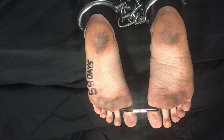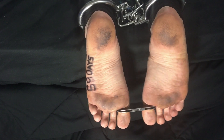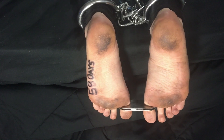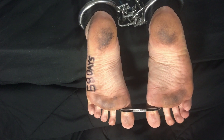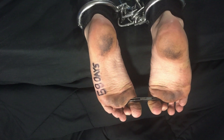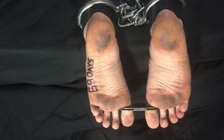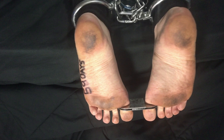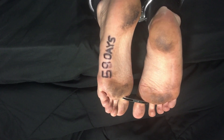On to the subject of my video today: the swollen ankles. I wear these shackles around bare ankles for over a month now. The heavy weight of them have been resting on my ankles all day long, because the soles of my feet are on the floor all day — whether I'm sitting, standing, or walking. The weight of the shackles are always resting around roughly the same spot around my ankles every single day, and this has caused them to become swollen.